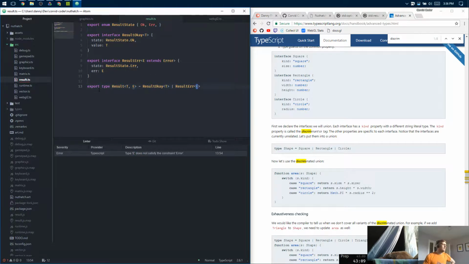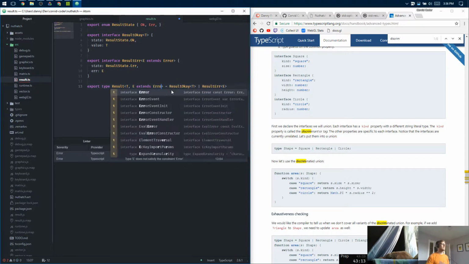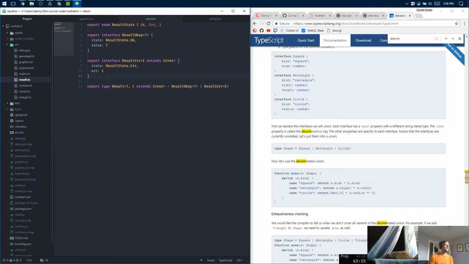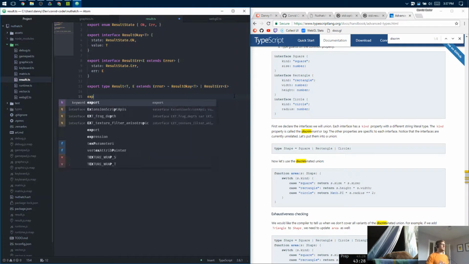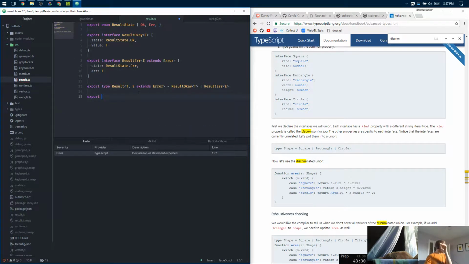Okay. Oh, I see. Okay, so I just had to keep doing the type out. So whatever I put into here needs to be of type error. Whatever I put into here can be anything I want. Okay. I need one more thing, I think.